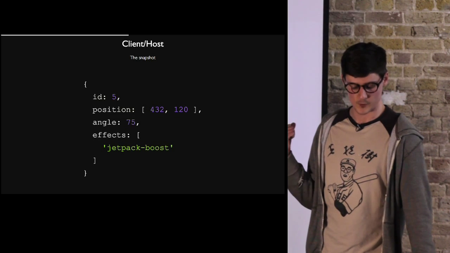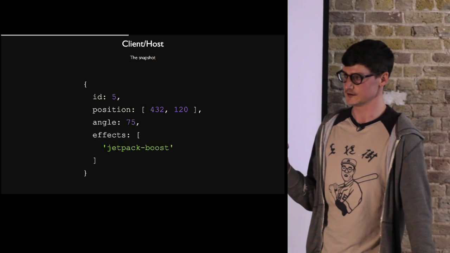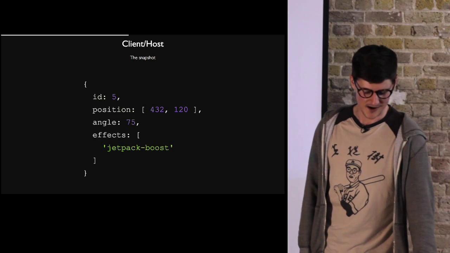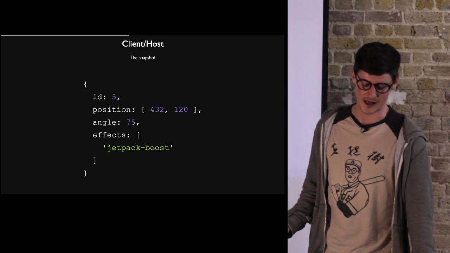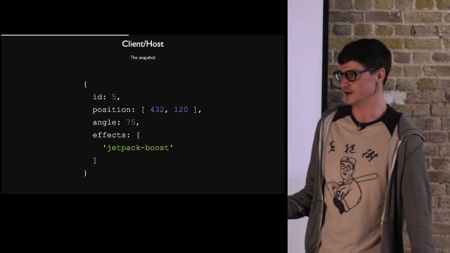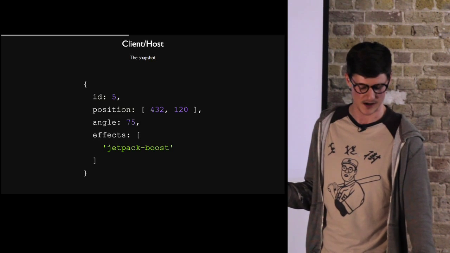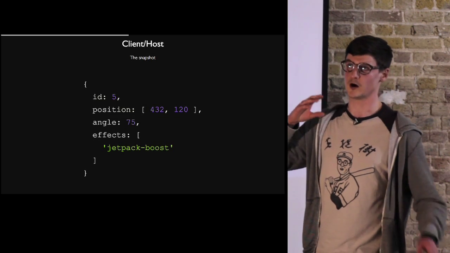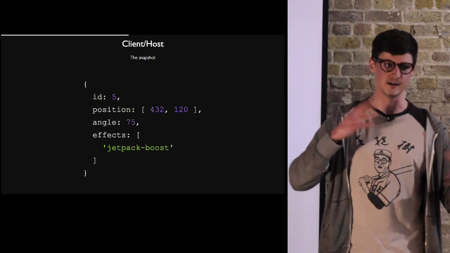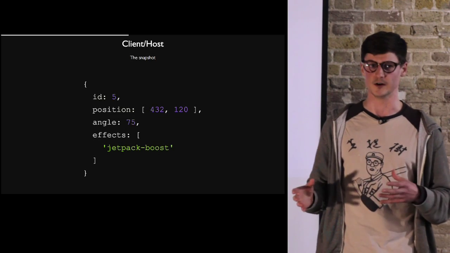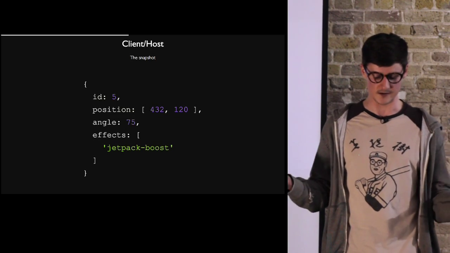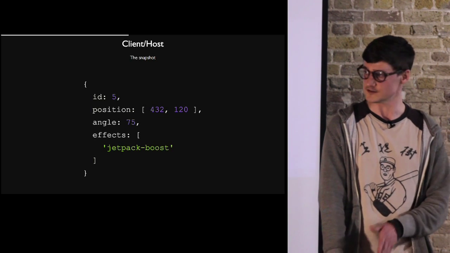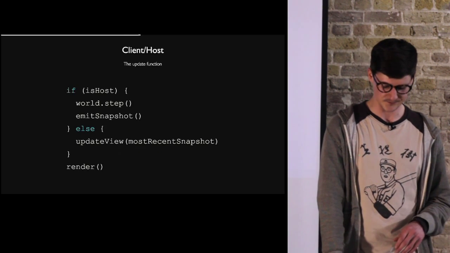In our demo, we don't have an angle because they're circles and that's pointless. If they rotate, they look like circles still. And theoretically, we might have effects. If it's a little dude with a jetpack, then he might be jetpacking around. And because we're only moving objects, we're not really sending inputs to the clients, we wouldn't know that we needed to show a jetpack booster or anything. So that's as much as we're sending with the simplest kind of implementation.